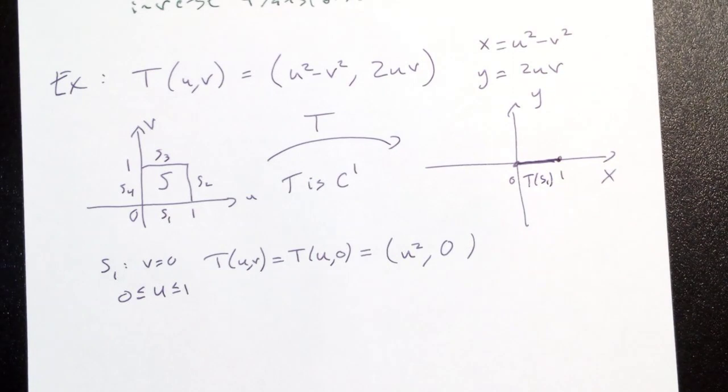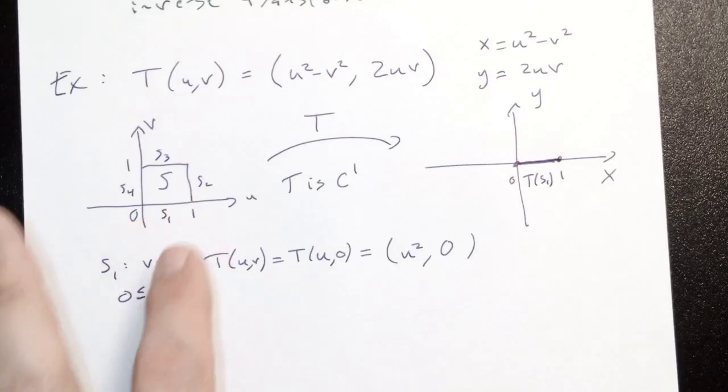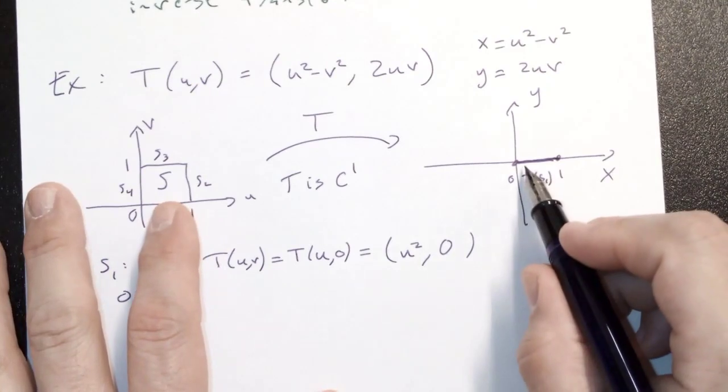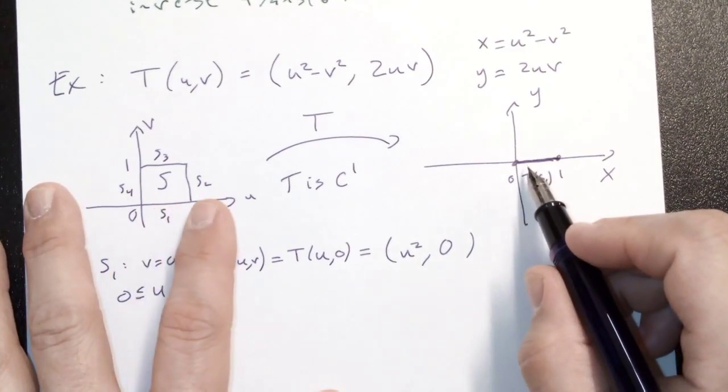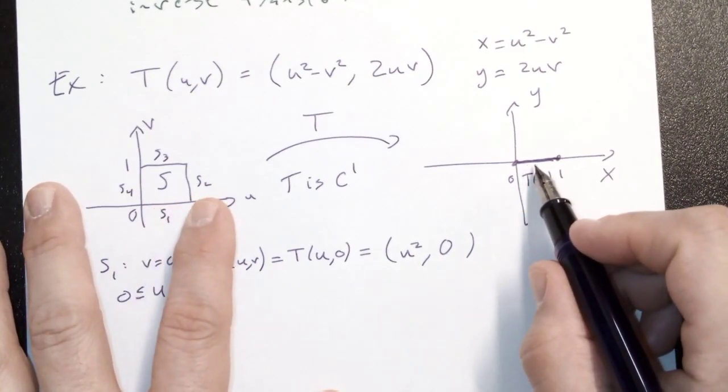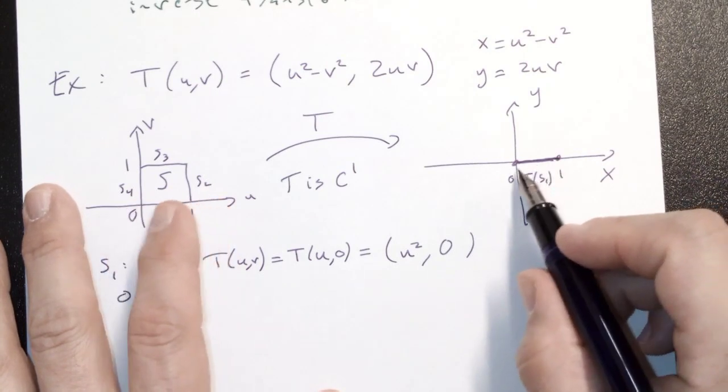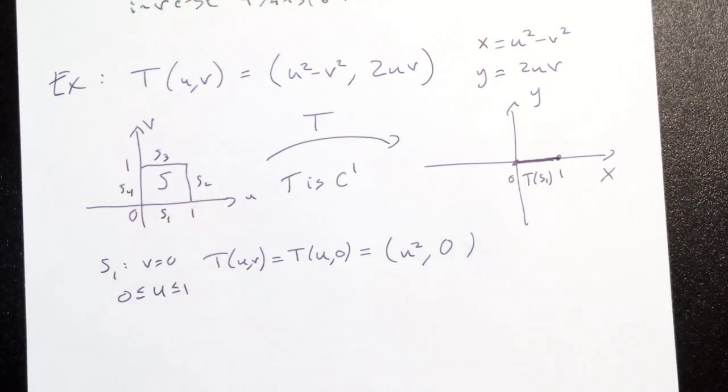Now, it doesn't quite move in the same way, because as we go from 0 to 1 here, by the time we get to a half, we've only gotten to a quarter. By the time we get to 3/4, we've only gotten to 9/16. So we move at different speeds as we go from 0 to 1 on the left versus the right. But I can say, oh, this little stick is going to go to this little stick.